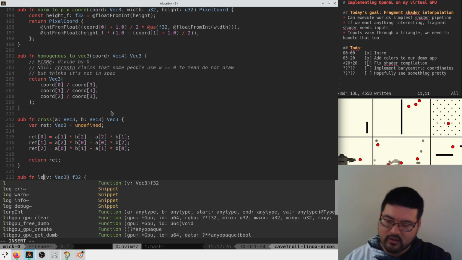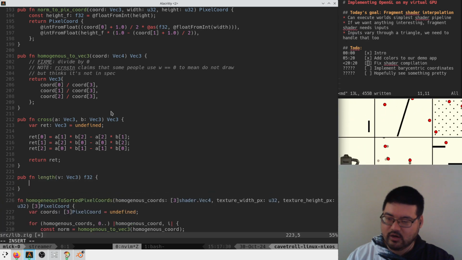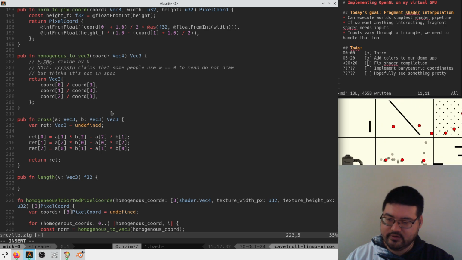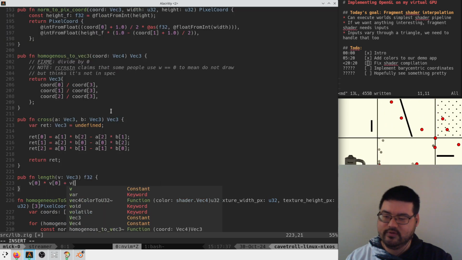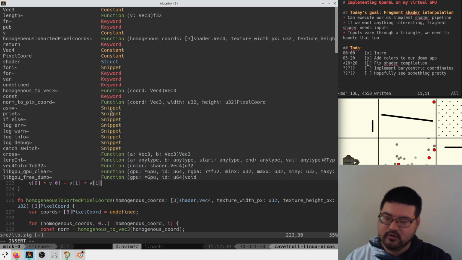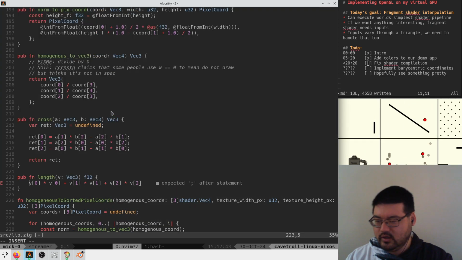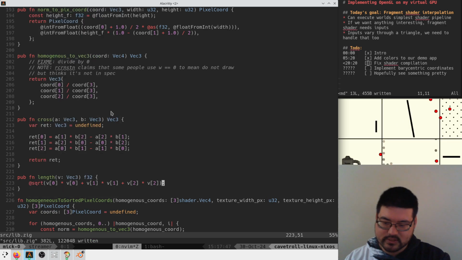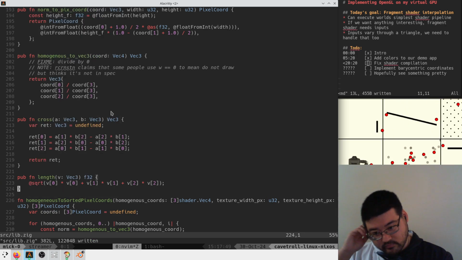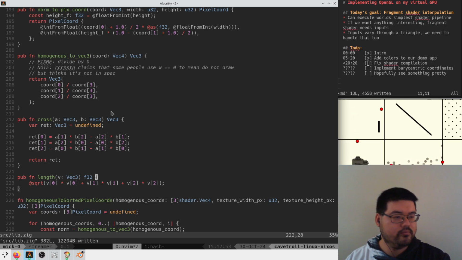I think it's usually length. So here we're going to do v0 times v0 plus v1 times v1 plus v2 times v2, and then we square root this thing. A squared plus b squared equals c squared. Yeah, I'm pretty sure this is a good length.